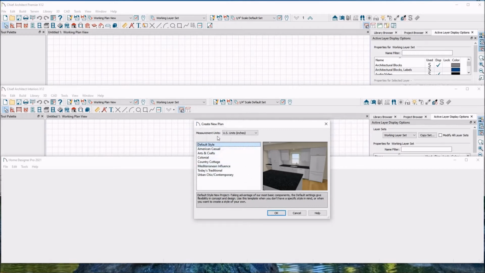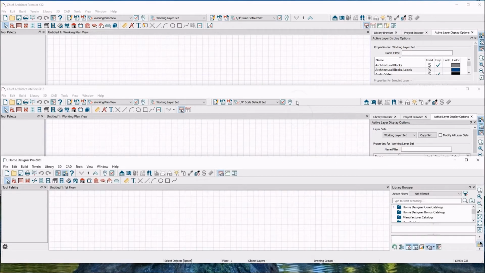And then for units, I'm in North America, so we use feet and inches, so I'm doing this, but if you are elsewhere or you need to use metric, you can, it will do metric also. So there's no limitations with that. So we're just going to use the default inches and feet and open that.